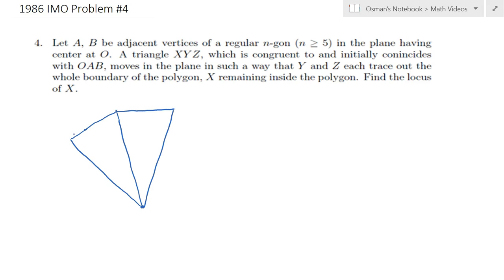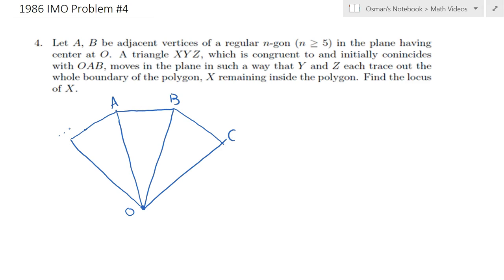That kind of makes sense, what's going on. And you have some more, obviously. So probably like that. I should change my picture. There you go. Okay, so we have the center point O, and we have a bunch of A, B, C, and so on. So all these other things.